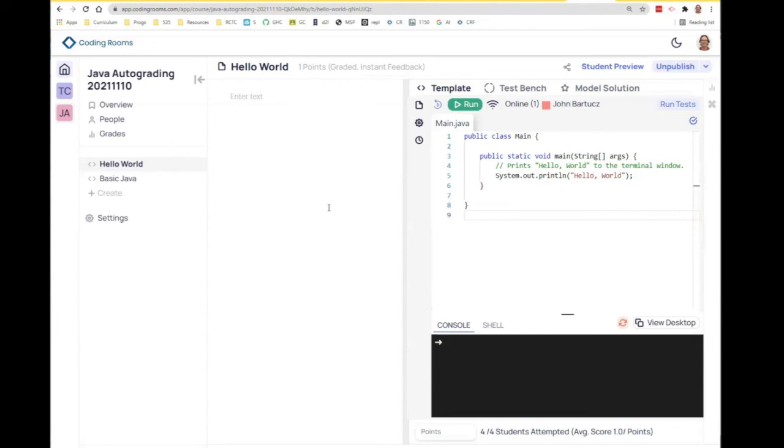So are you generally setting up a test bench for all of your assignments, or some of them, or only assessments? How are you using it practically? I personally do it for almost all of my assignments because I want to make sure that I know how to solve it, so I have to create a model solution and test my model solution, so that when I'm grading, I know what I'm talking about and that my code works and that I can really help them.